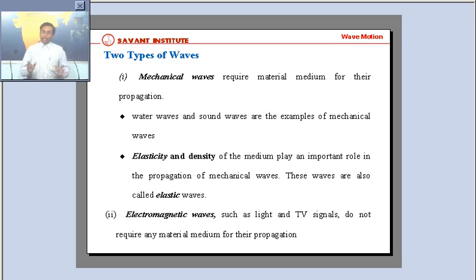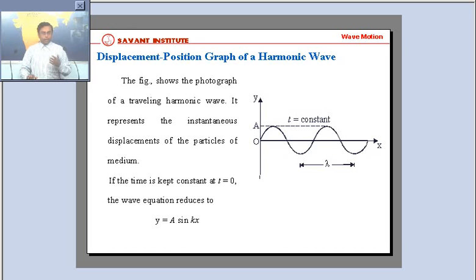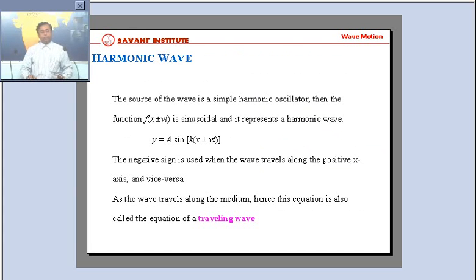We get into the different types of waves which are there in the syllabus. We also get into the equation part of it. There is the mathematical part of it in small amount of detail in this slide. In the next one we take up the fundamental idea of this chapter, and that is that of the traveling wave. What is a traveling wave? A wave which travels. Now in reference to that we also look into the equation.